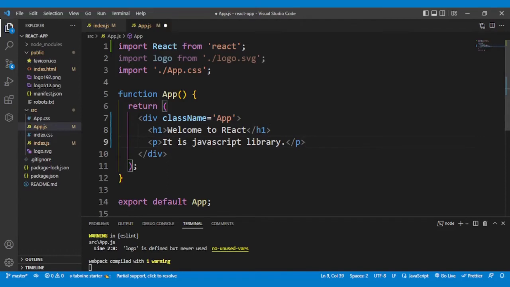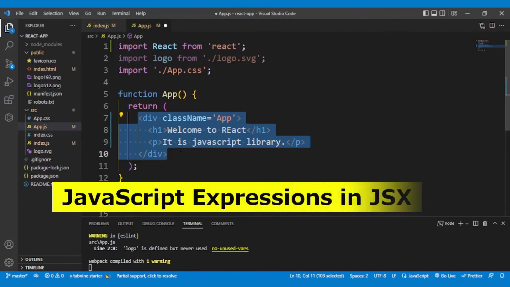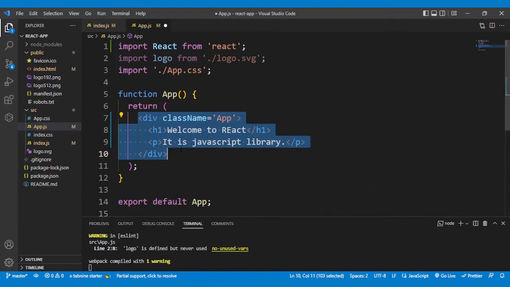This is complete HTML code, but we can also include JavaScript expressions in JSX by enclosing them in curly braces. These curly braces allow you to perform any valid JavaScript expression and output the dynamic value on the screen.